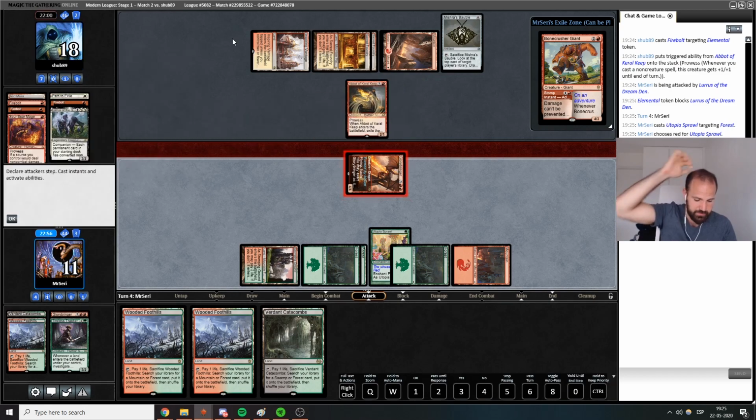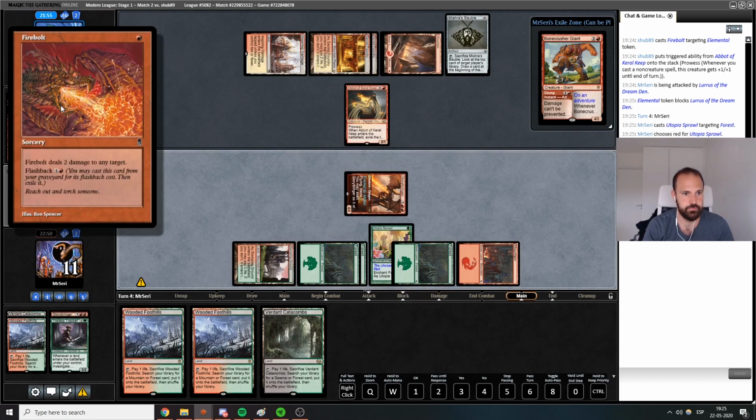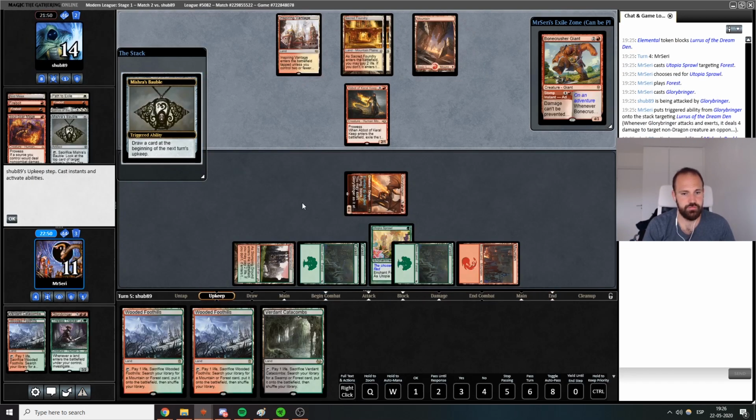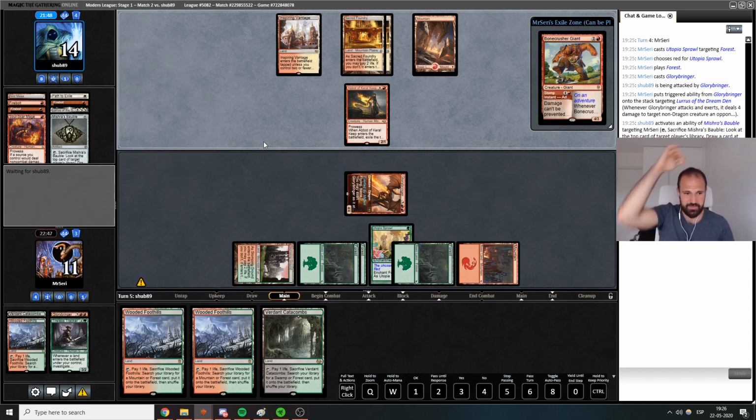So we have 6 mana, 7 mana next turn. I mean, we can totally die next turn, but they have flashback on this. Good to have 4 cards in hand. I think it was fine to discard the Glorybringer because it allowed us to block the Lurrus and save us 3 points of damage.